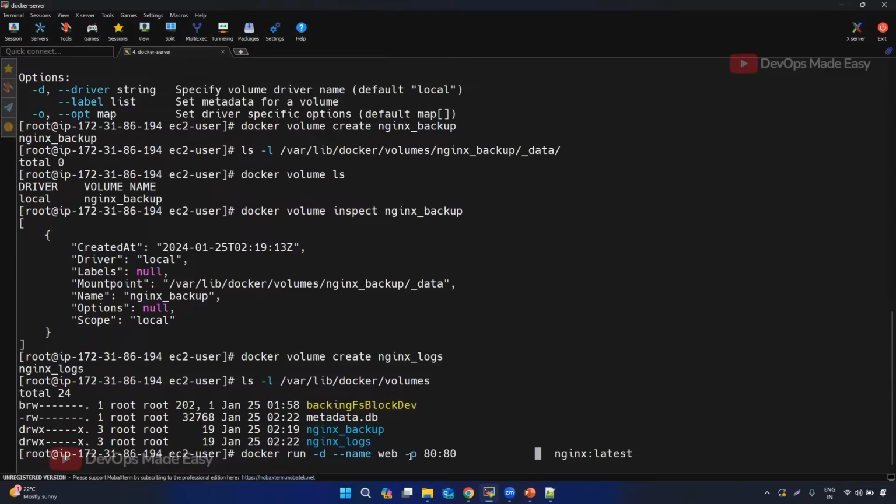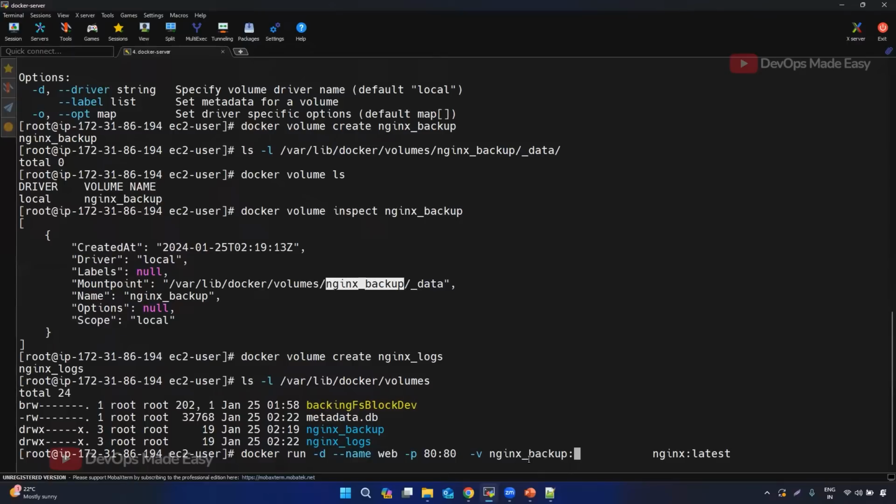When we are mapping a port, we know that it is always host and then container. When you are mapping a volume, it is the same thing. We should use -v. I'll show you all the available flags. On the host machine, which volume do we have? nginx_backup. That's the volume that we created on the host. No need to give the complete path. If you're just giving a name, it is assumed that it was already created using docker volume create, and it is a Docker volume.